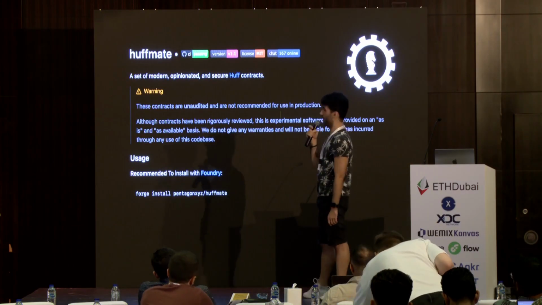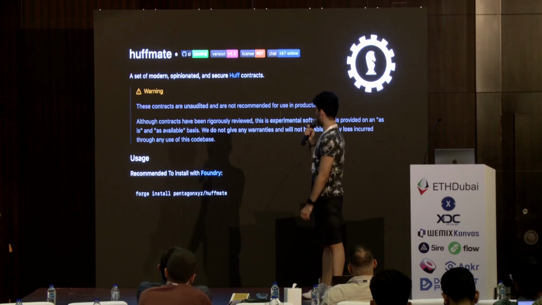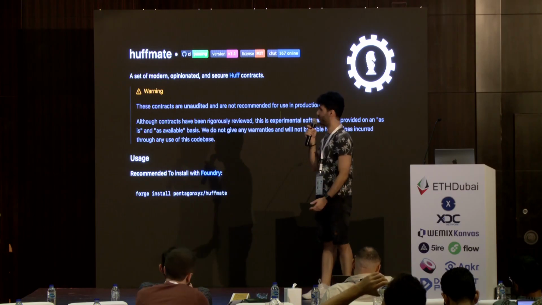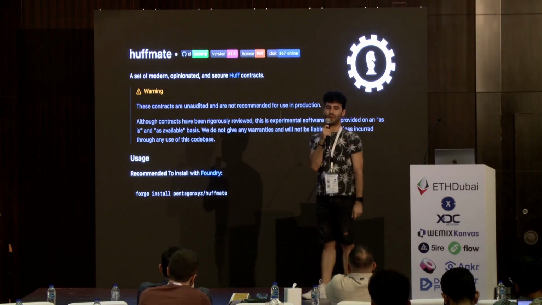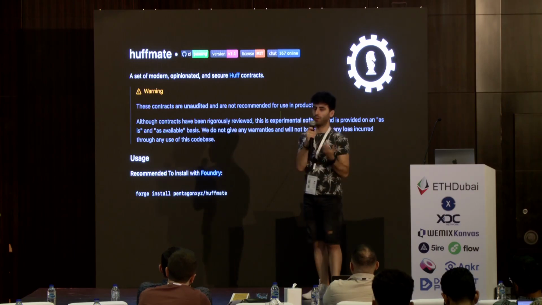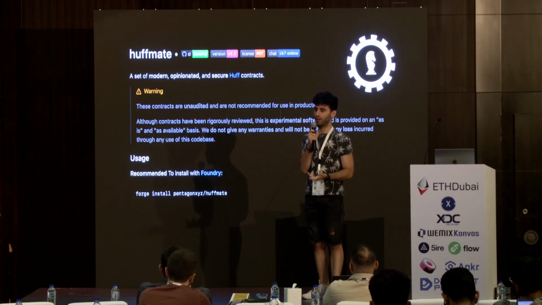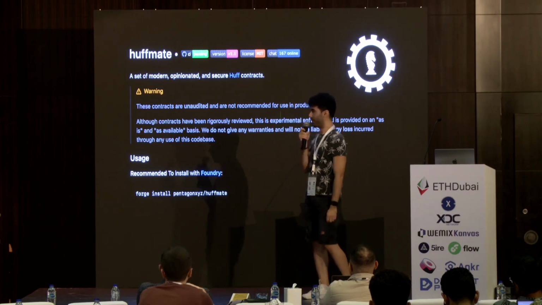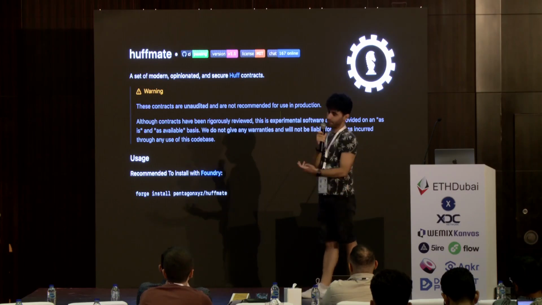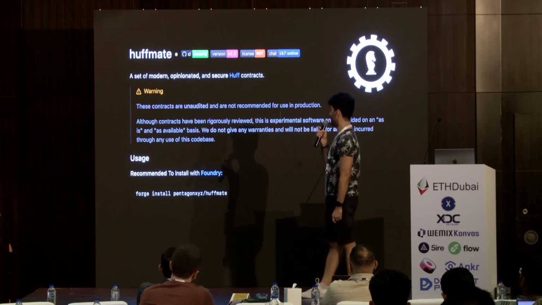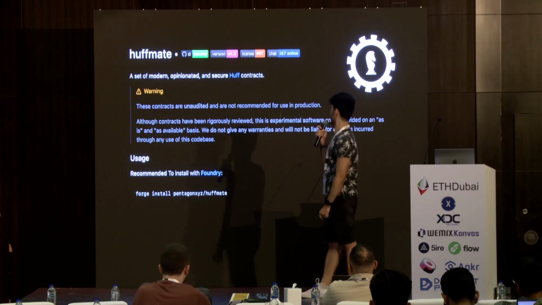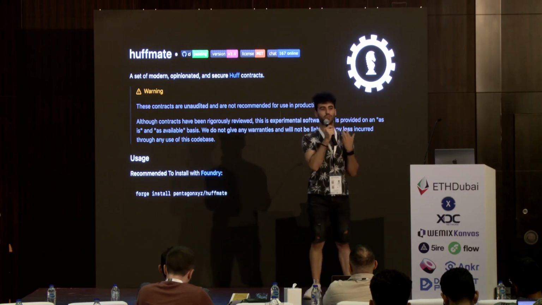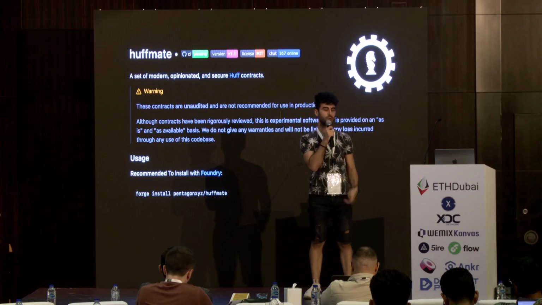Also, another collection of very cool contracts is called Huffpaint. The idea was to pay homage to Solmate, but basically Huffpaint is a collection of ready-to-use smart contracts in Huff. So let's say you want to make an ERC20 token, you can use Huffpaint and just import the ERC20 contract. So everything is ready to use. It's very nice if you just want to learn from scratch some specific aspects.